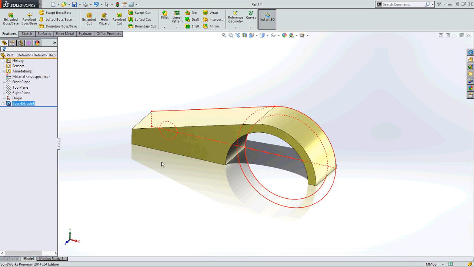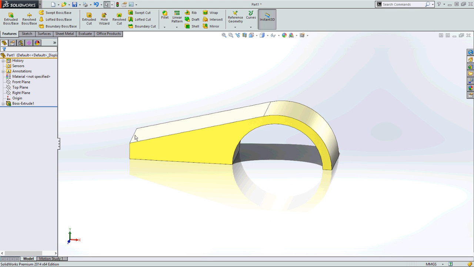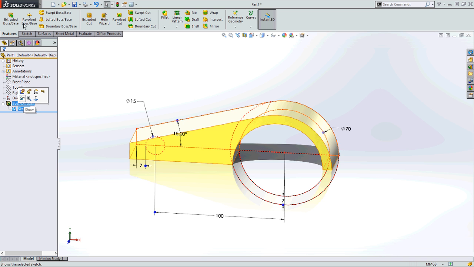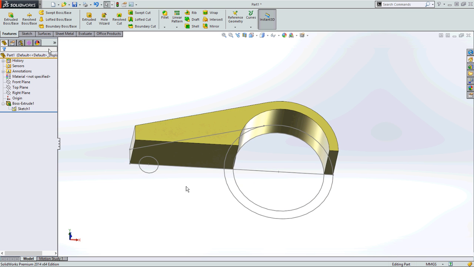So I talked about symmetry. I'm creating 1/4 of the model here, so I really don't have everything that I want. I'm going to go ahead and show this sketch because this sketch contains information that I want to be able to use in my next sketch. Basically, I'm going to have that hole that's cutting through here, and I'm going to reference it.